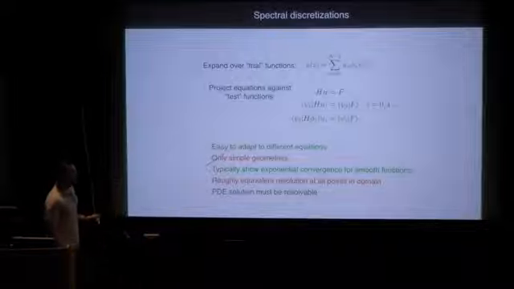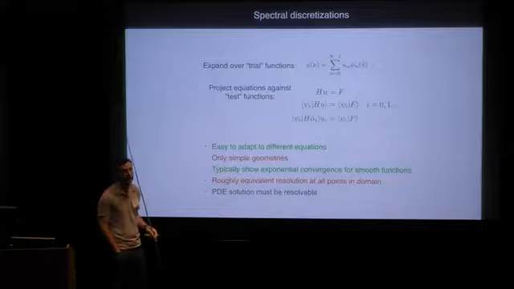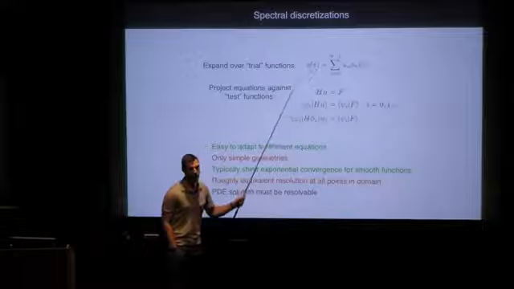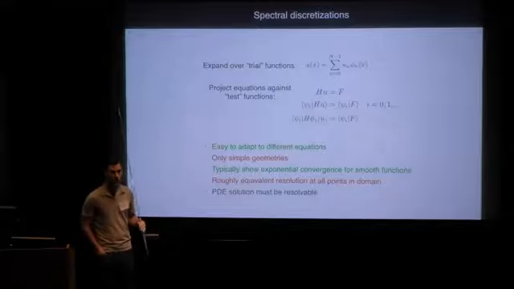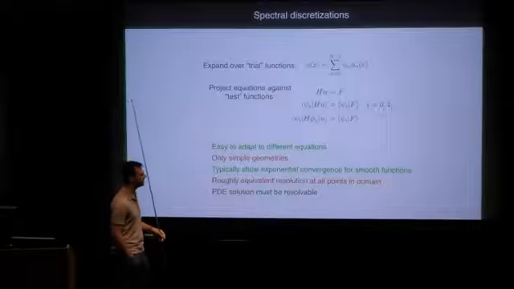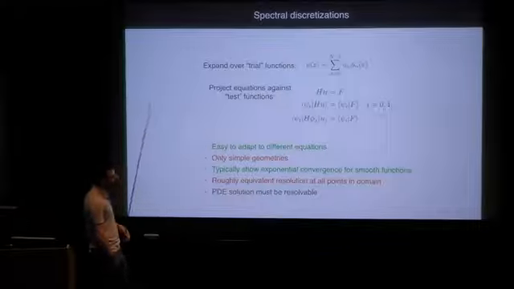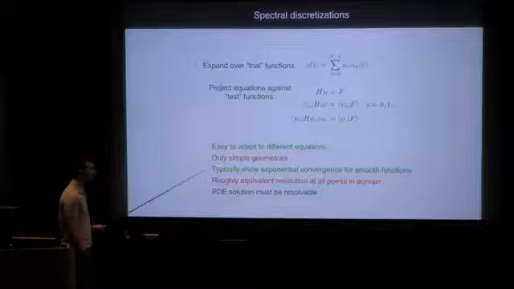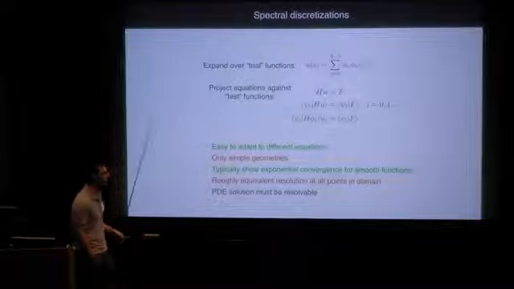The fundamental limitation of spectral methods is that this only works in simple geometries, right? So we have basis functions that do a good job of representing functions on periodic intervals. Those are Fourier series. You can use polynomials for closed intervals. I'll get into some of the details of that. You can use spherical harmonics for spheres, things like that. But in general, you're not going to be able to discretize around complex geometries. So this really works well only for boxes, cubes, spheres, those types of simple domains.